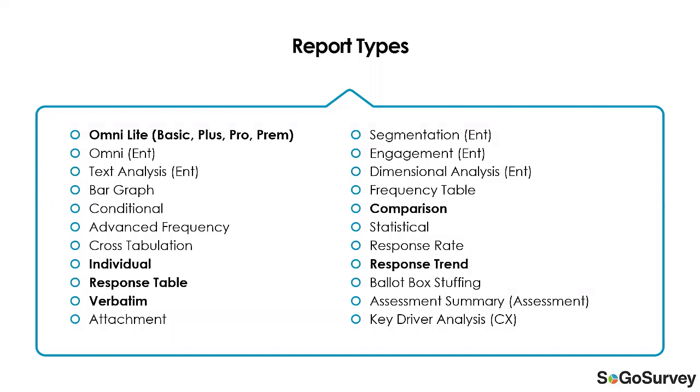So now we are looking at report types here. And yes, we have a lot of reports available. The most commonly used one is the Omni report. That is kind of your all-in-one report, covers 95% of people's needs. The individual and the response table are also very common reports. The other ones are useful as well. Some of the powers of them overlap, but they're all very useful in different cases. We will be specifically looking at the bolded ones here when we jump into the platform next.